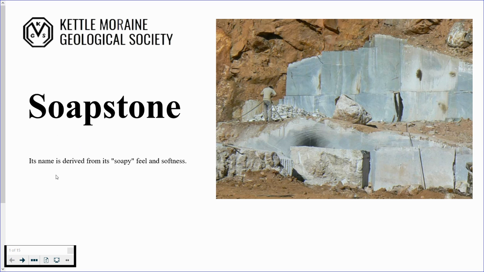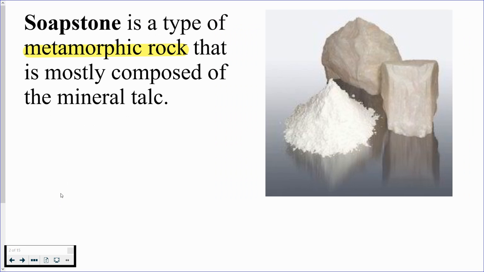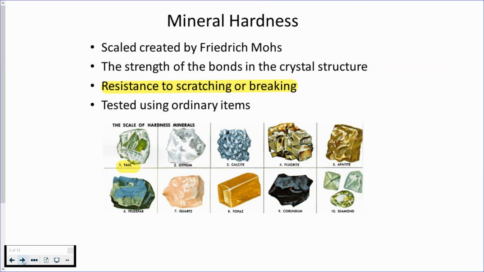Soapstone is derived from its soapy feeling and softness. So once you feel it, you really get an idea where it got its name. But it is a rock. It's a metamorphic rock that is mostly composed of the mineral talc, and talc is very soft. It does have a little bit of heat and pressure added to it. That's why it's a metamorphic rock.